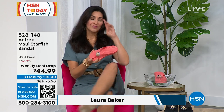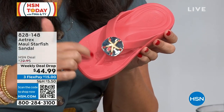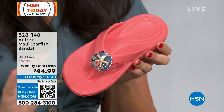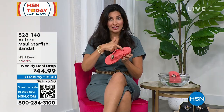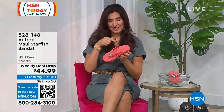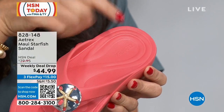Now I want to show you something about this shoe — I'm going to pick up a dry one so you can really get a good idea. Atrix is a 1946 American company headquartered in New Jersey, and everything they do is orthotics. They sell millions and millions of orthotics — they sell more orthotics around the world than any other company. About a decade ago they started taking those orthotic technologies and putting them into shoes. See this right here? This is a heel cup. If you have plantar fasciitis, this helps to redistribute the pressure and take it all off of your heel.